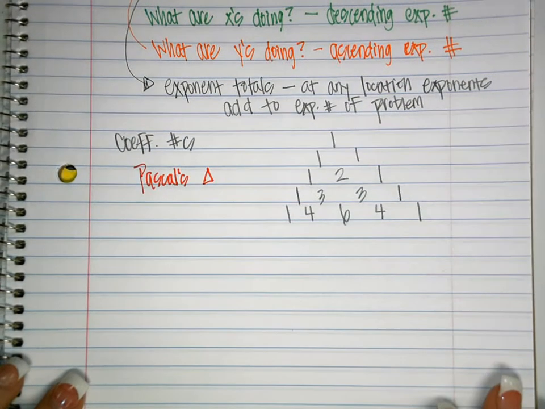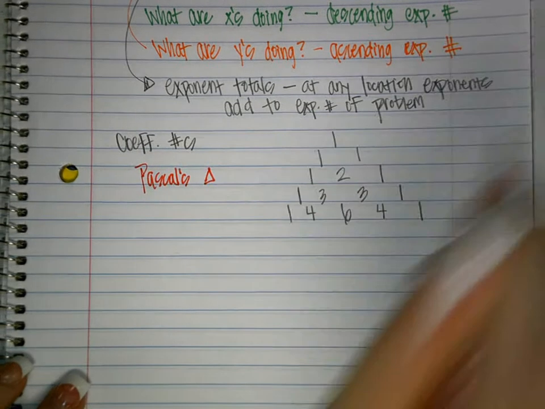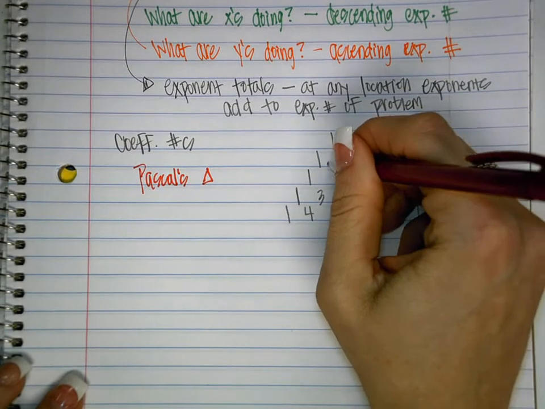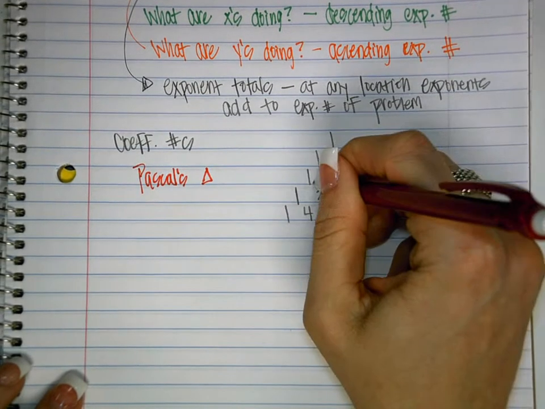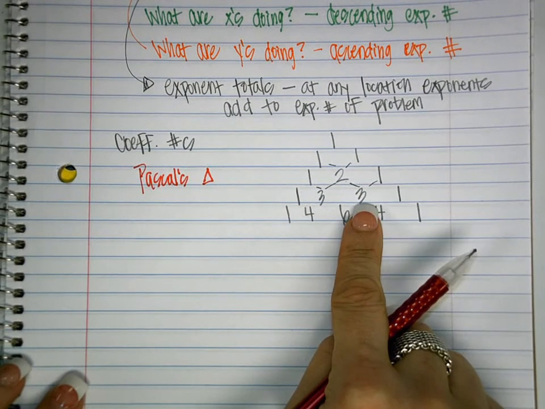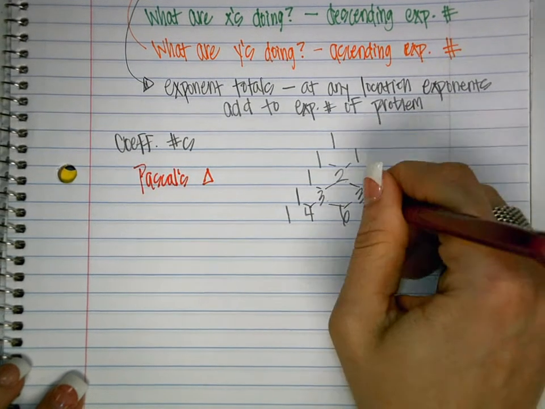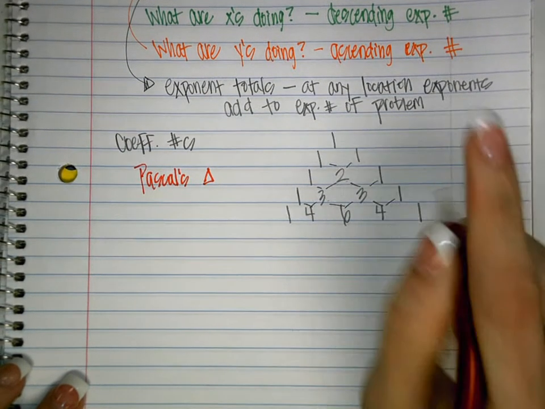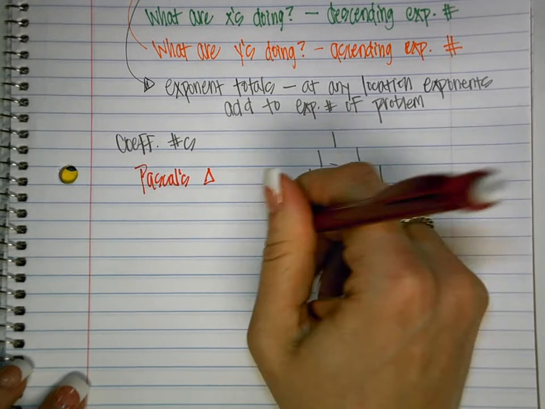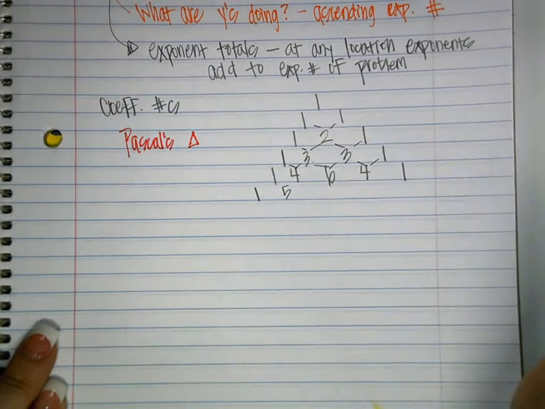If you look at Pascal's triangle, you can get to the next number by adding. Look, 1 plus 1 gives you 2. 1 plus 2 gave me 3. 2 plus 1 gave me 3. 1 plus 3 gives me 4. 3 plus 3 is 6. 3 plus 1 is 4. So could you fill in the next level? It always starts with a 1. 1 and 4 gives me a 5.